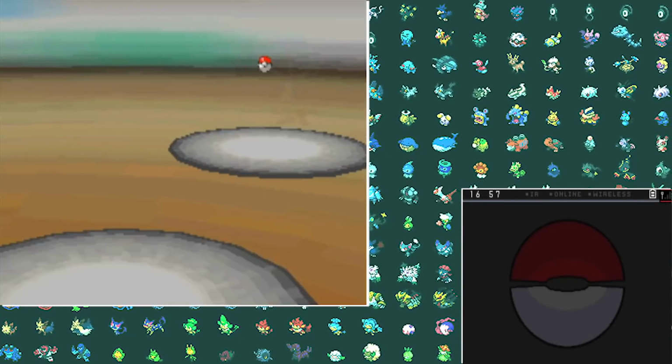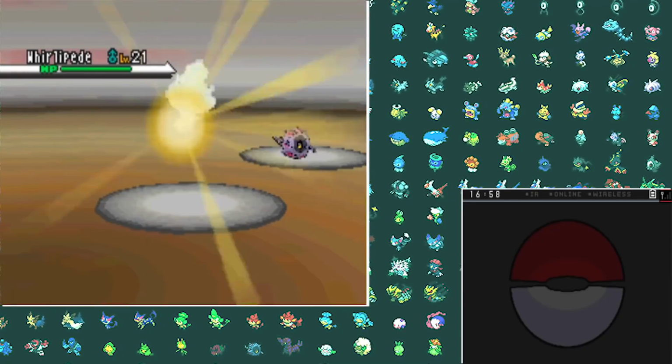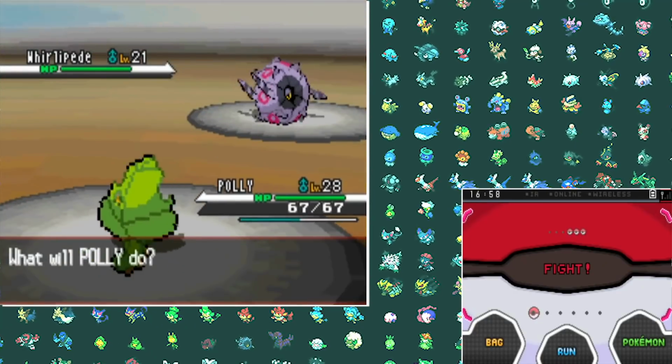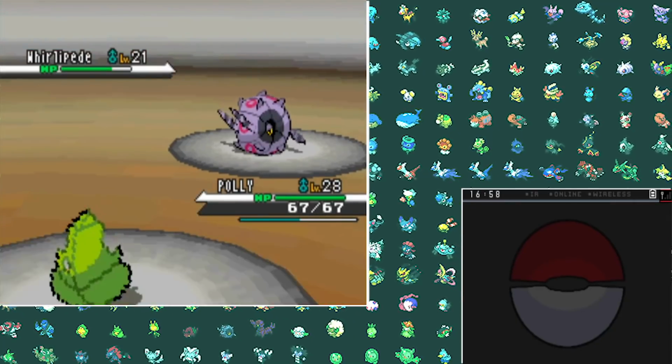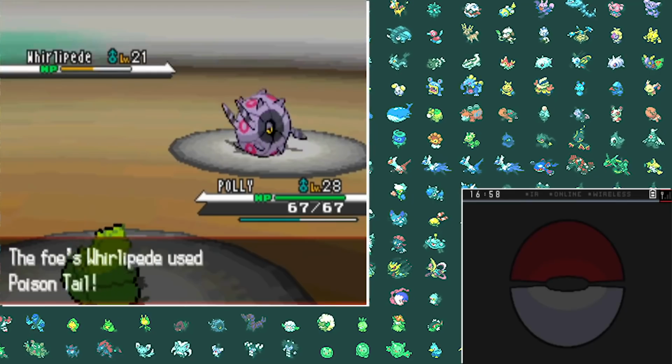We do some more stuff with Team Plasma, but let's just skip that and go to the next gym leader, Burgh, with his bug types. And he has the evolved form of our little bug. Yeah, he has Leavanny. And to complement Leavanny, he also has a Dwebble and a Whirlipede.